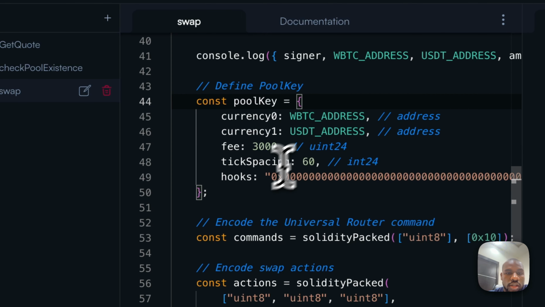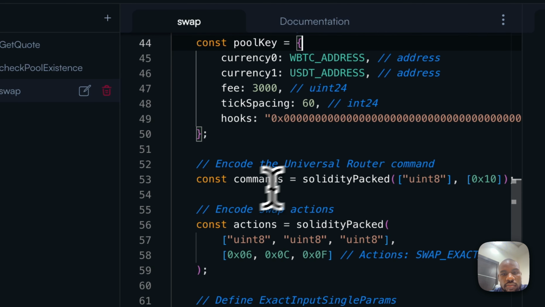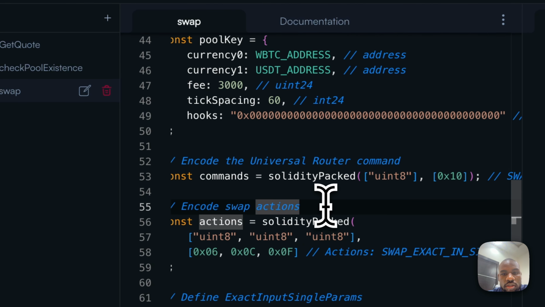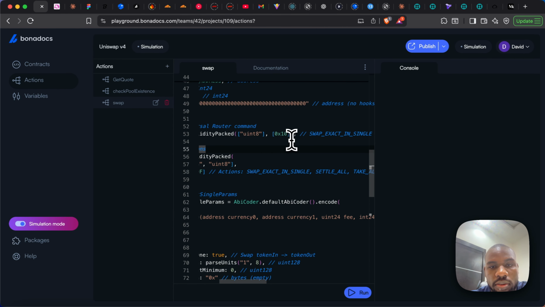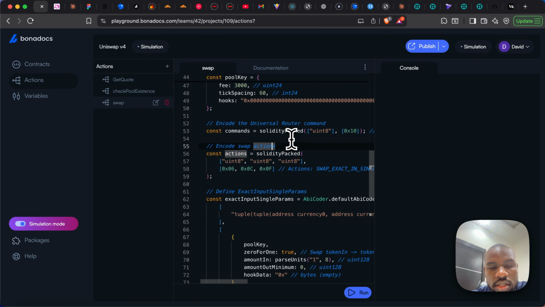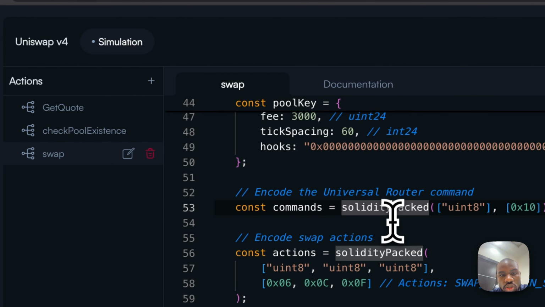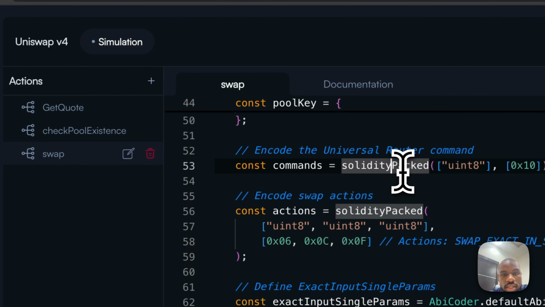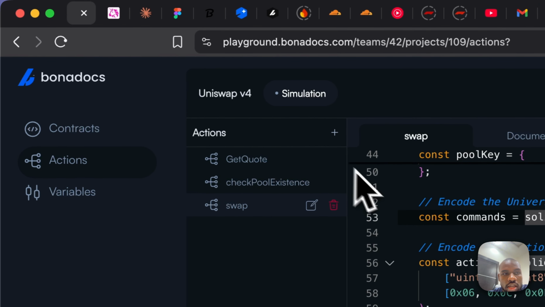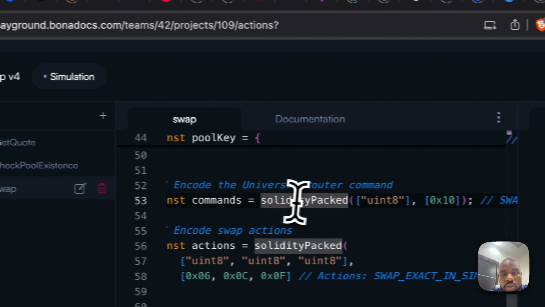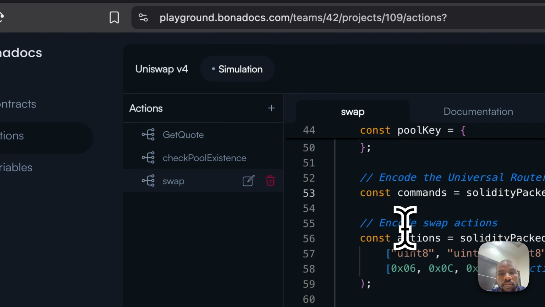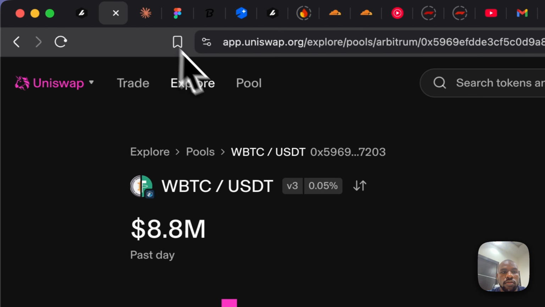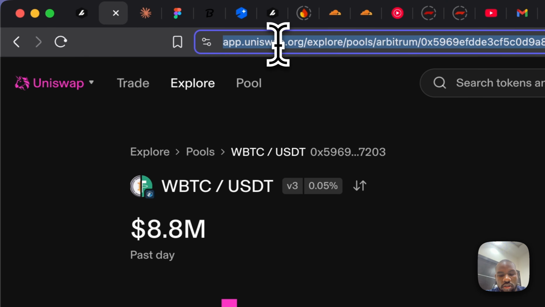We define our pool key, which is a standard at this point. We then encode the command, right, for swap exact in. So if you go into the documentation, you would see what that is on the variables here. So if we check swap exact in single, we go to the docs.